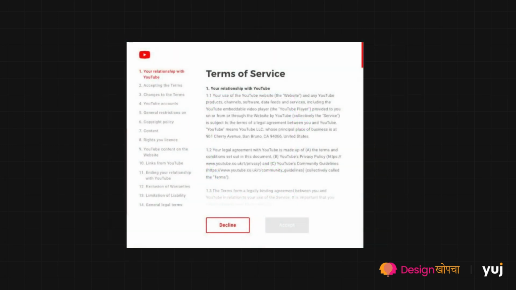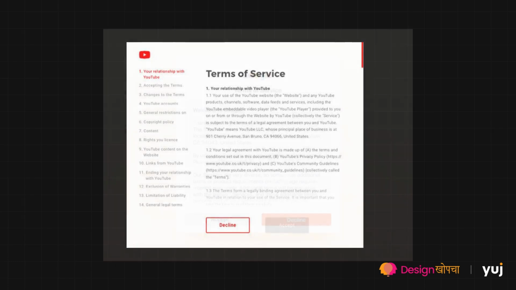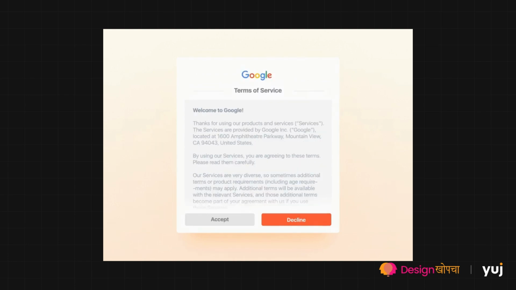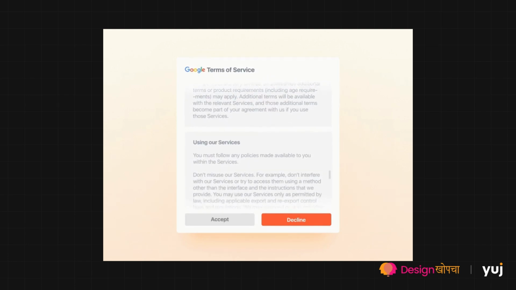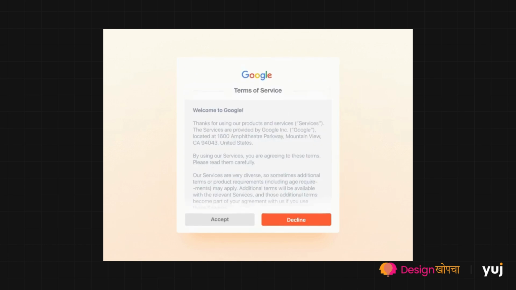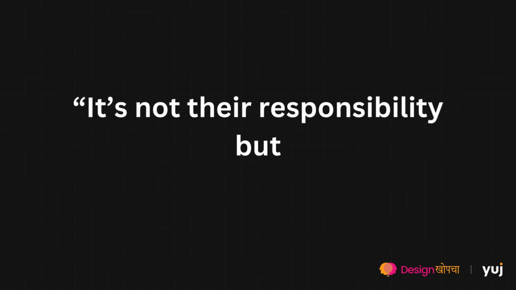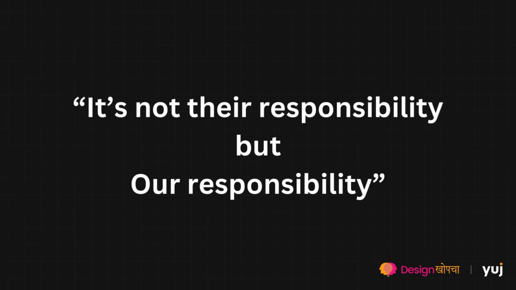So we really need to know what the terms and conditions are. To solve that problem, we have to check the terms and conditions and what the charges are on each service. We also have to read carefully whatever messages come up while signing up for anything, so that we take care of it. It's not their responsibility, but our responsibility is very much here.